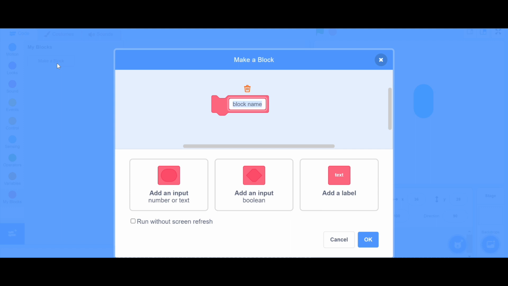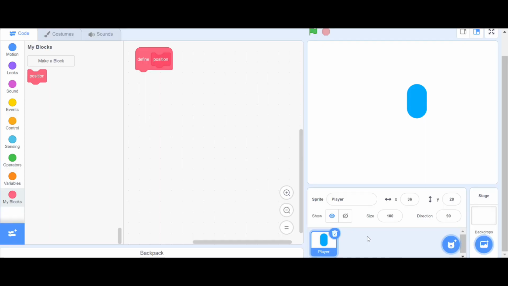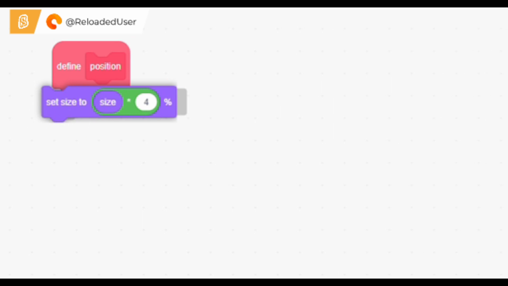Create a custom block called Position. Now copy the following code.